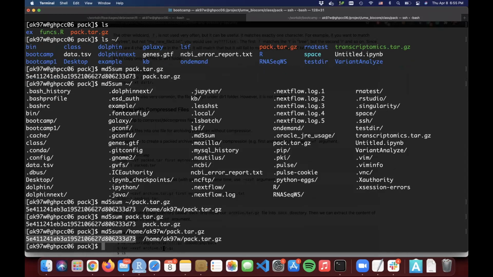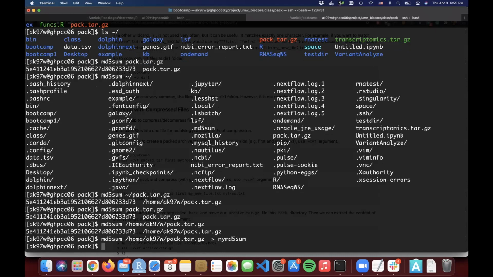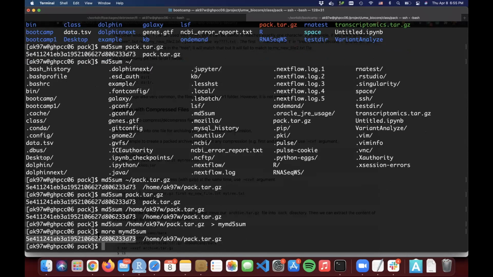That's why in the future, when you move the files from the cluster to NCBI, for example, this is something they're going to ask you. For each file you submit, they're going to ask for this kind of md5sum. You have to learn how to actually create these numbers and then put them into a file. So how you can do this, for example, I can put my md5sum like this. And then you're going to send this file to the NCBI, for example. There can be multiple files here.